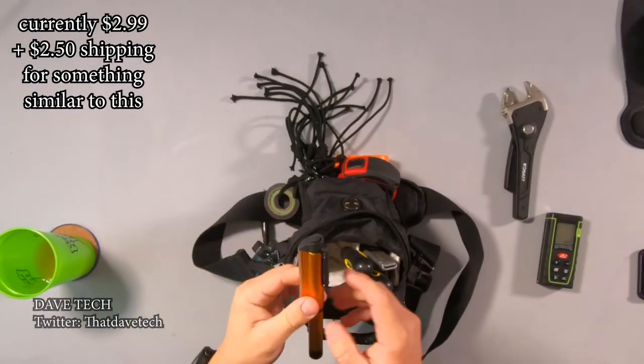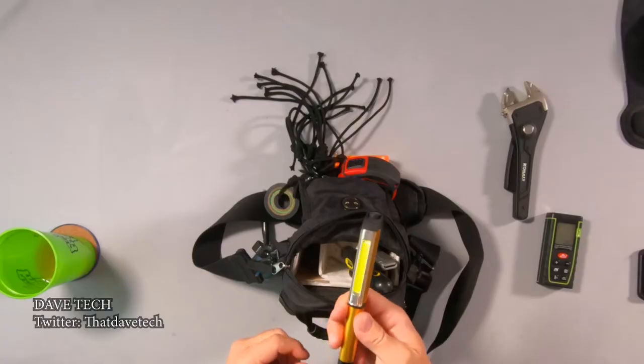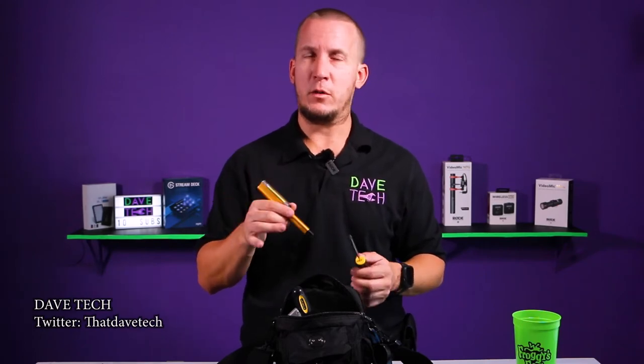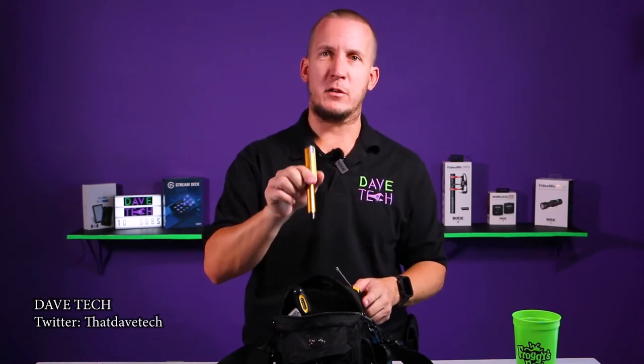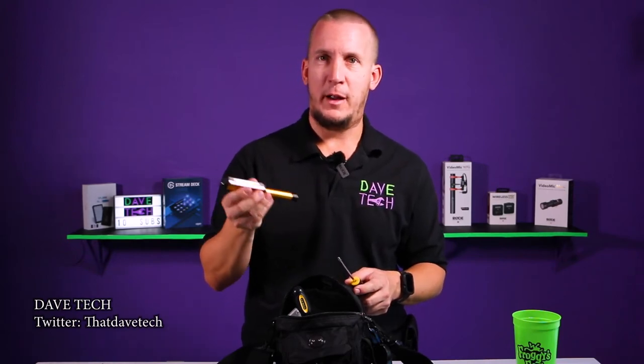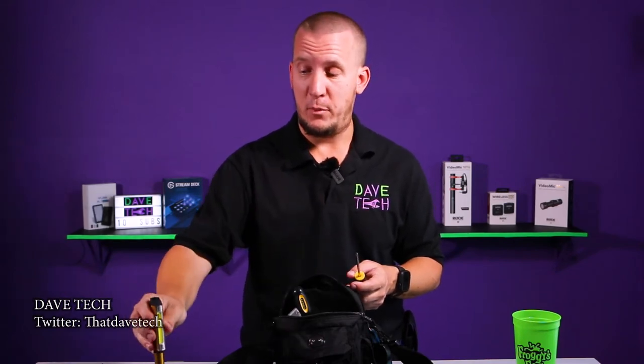This is a little flashlight, very bright actually — it's like three or four dollars at Walmart. It's really cool because when we're loading or unloading a truck, if it doesn't have a light on the inside or the light isn't working, it's magnetic and goes on the side of the truck and lights up. For around three or four dollars it's actually a pretty good light with an impressive amount of output.